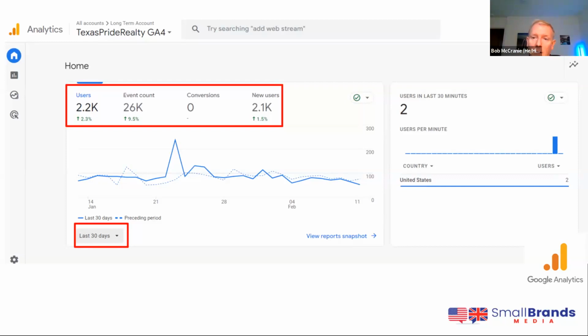That's not bad. I look at a website as an open house that I don't have to staff. I don't have to go to this open house. My open house is running 24/7, okay? At this time, you'll see that there were 2 active users. On the right-hand side, you see that 2. That means there were 2 users on my site at the moment that I was there. That's good to know because, hey, somebody's on my site right now.